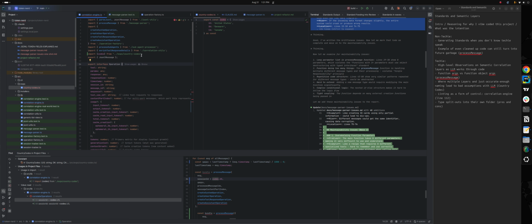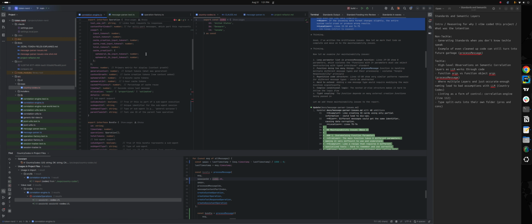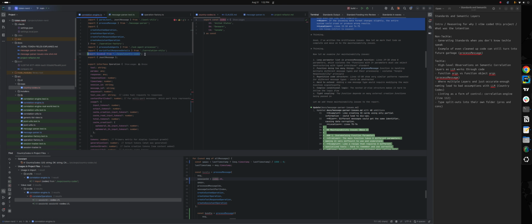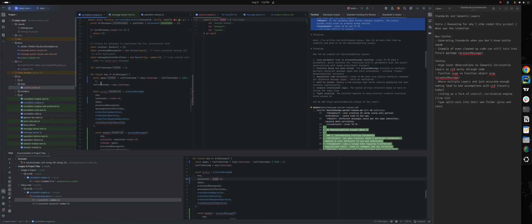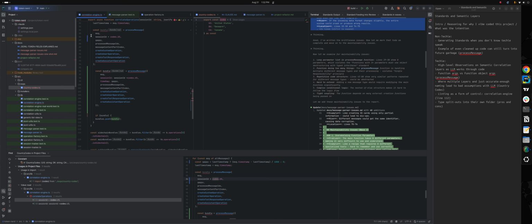I understand why people would say this is good, but it's even worse for LLMs now, because depending on their task, they're not going to read the whole file. They're going to do a grep and they're going to do partial finds. And if they partially find something like this, from plus or minus 10 lines, it's not going to see that import.